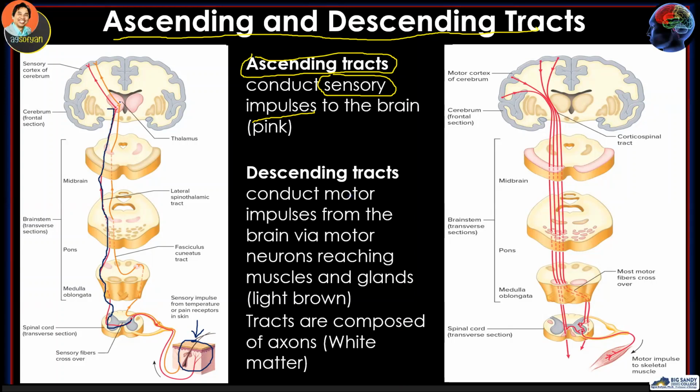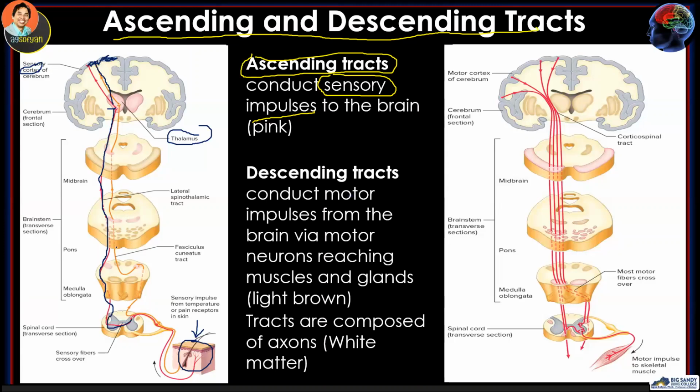And it will actually stop in a part of the brain called the thalamus. So the thalamus will sort the information that comes from the receptor, and then there will be another interneuron that will carry that information from the thalamus into the cortex, the cerebral cortex. Remember, in the brain, this is the gray area. Gray area means cell body. So this is the processing center of the brain, which is the cerebral cortex.